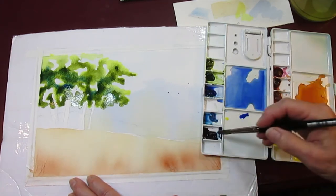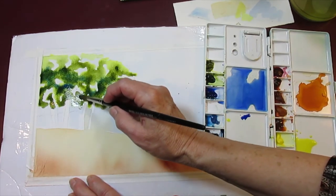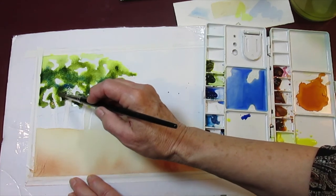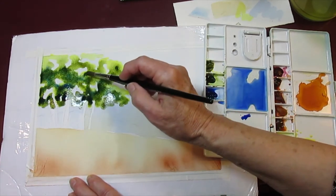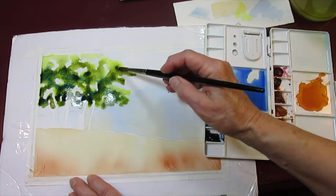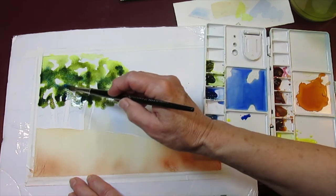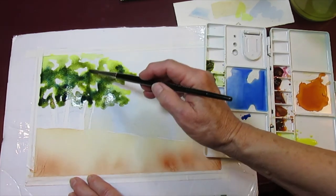Finally, in the lowest areas, I'm going to use a bit of indigo. Not overdoing it. Again, indigo is a blue. And anything that needs to be toned away from blue can be accomplished with either yellow or green.